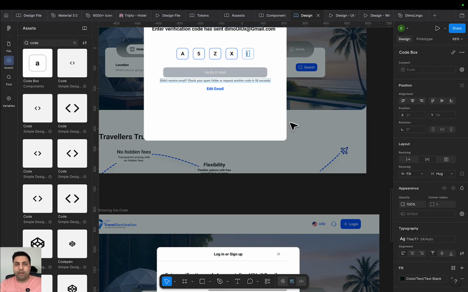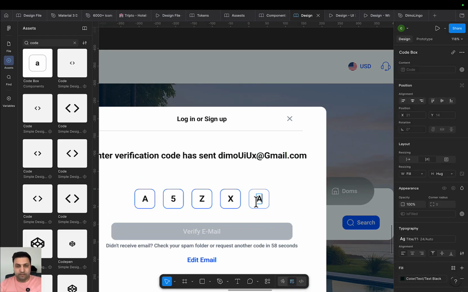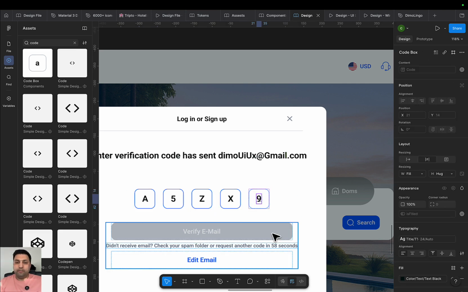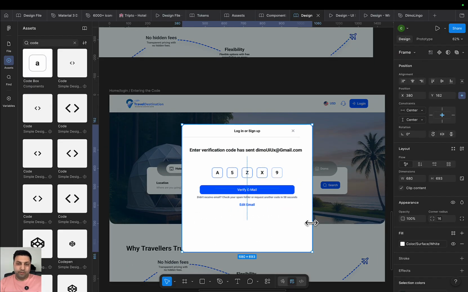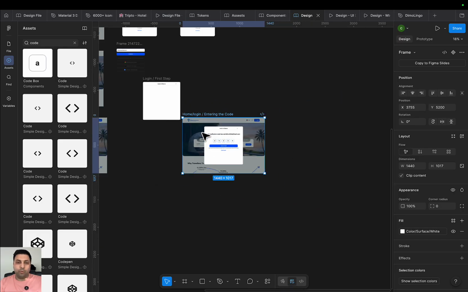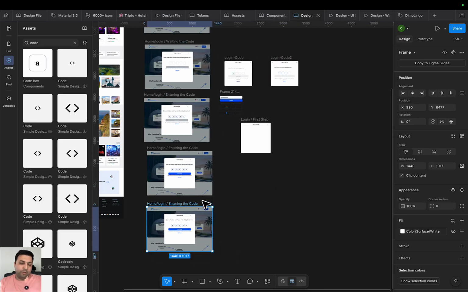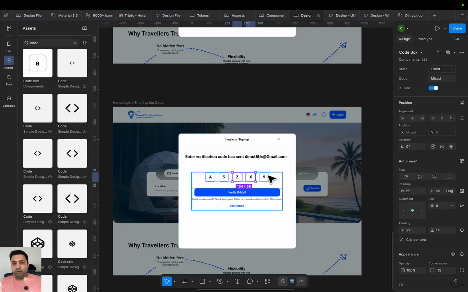Imagine that the user is typing something, and then here we write A, or we had A, for example, 9, and now the email is default. The button is default. So when the user clicks on verify email, what will happen? For example, the number is false. Okay, I don't know, these two or all of them, maybe we should decide that. I think all of them is logical.